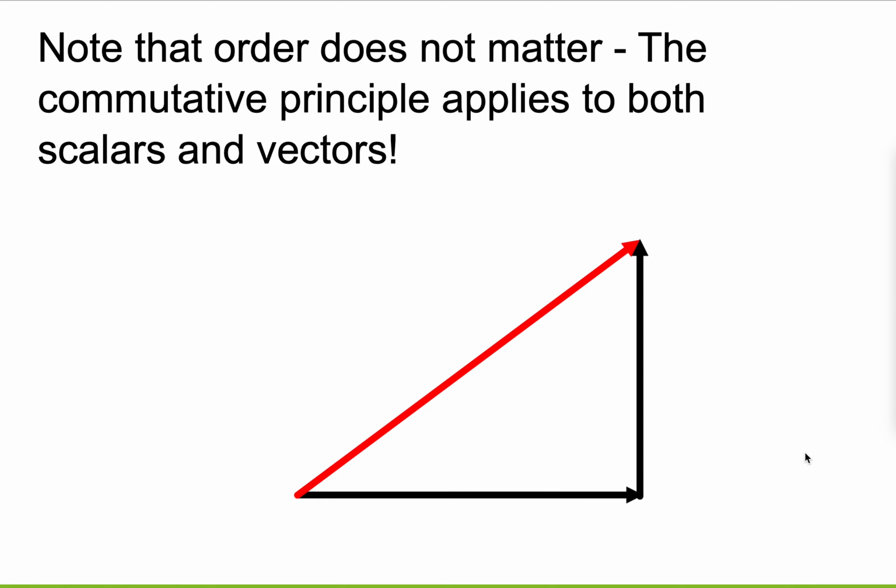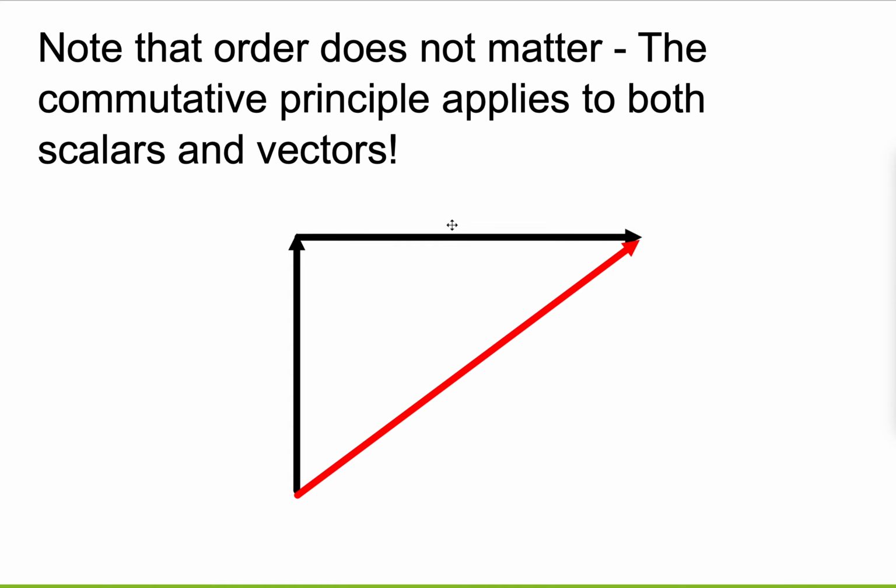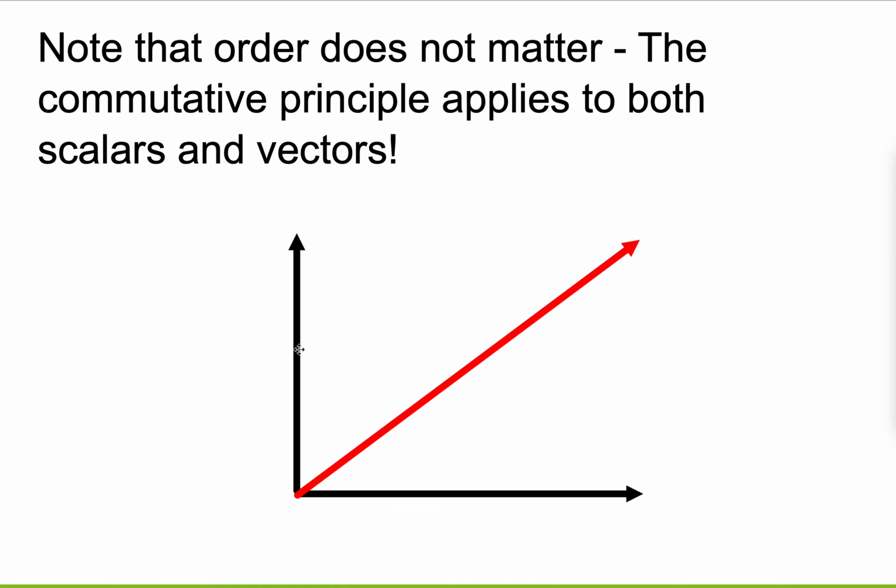Okay, so this is exactly like scalar addition. It actually doesn't matter. If I have 3 plus 4, that'll give me the same answer as 4 plus 3, doesn't it? Yeah, I know you guys know that's true. So that's called the commutative principle or property, whatever. It applies to vectors just like it applies to scalars. It's exactly the same. So order doesn't matter. You can do things any way you want. Because if I do instruction 1 and then instruction 2, I end up in the same spot. Or if I do instruction 2 to start off with and then instruction 1, I still end up in the same spot.